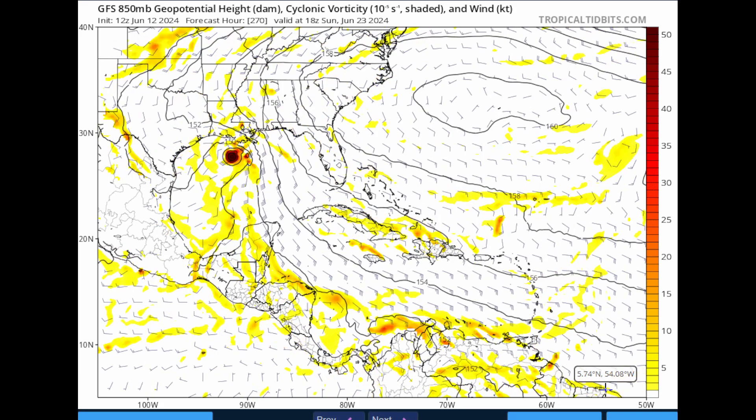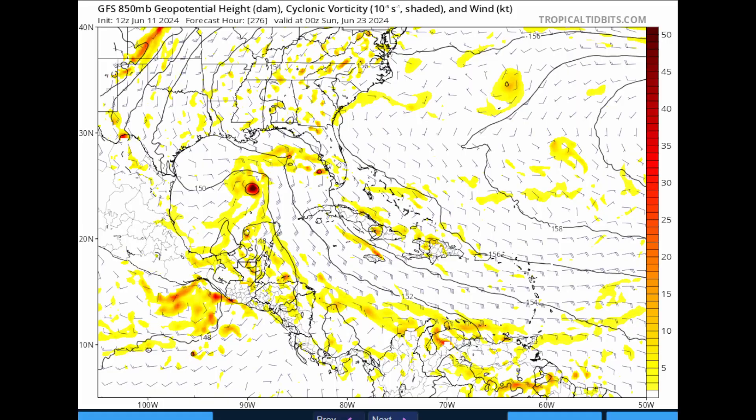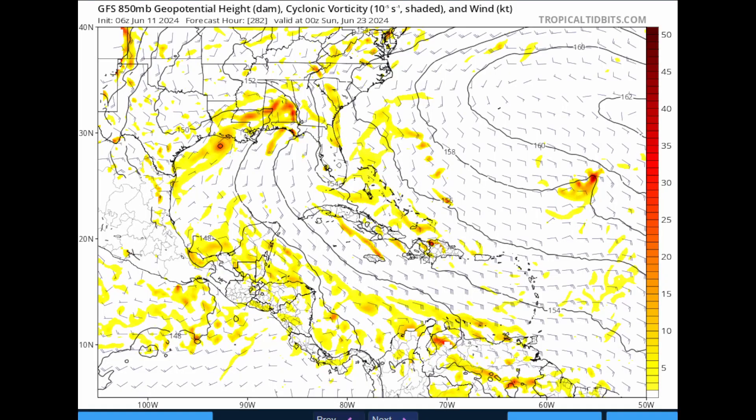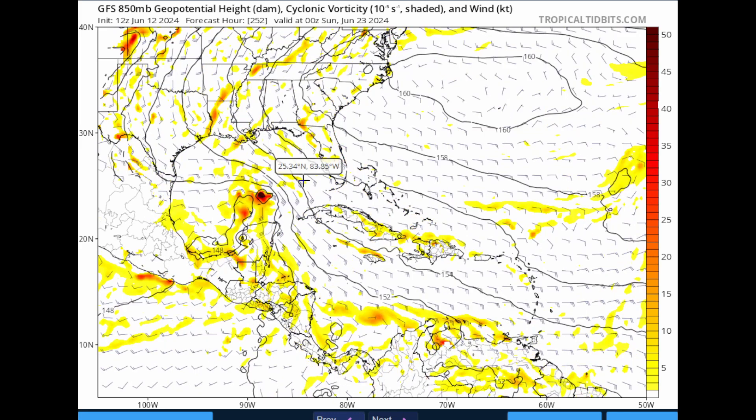There is some consistency across runs on the GFS. Looking at previous runs, something has existed in the GFS model field for now five consecutive runs. We'll need to watch this for around June 22nd and 23rd — if ensembles and deterministic models continue to indicate this, it could be a third area to watch beyond the Central American gyre.